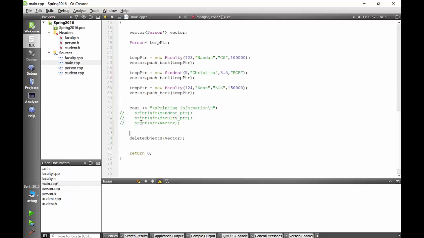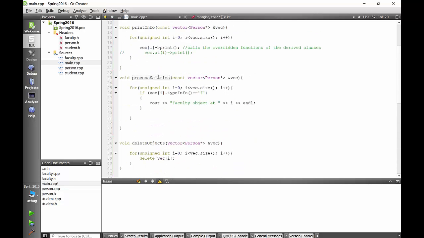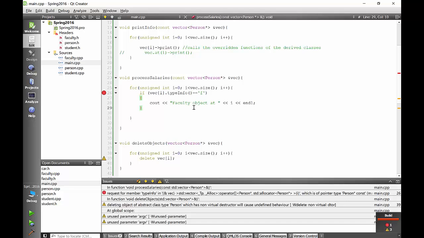And I'm going to comment the print info, and I'm going to call processSalaries now with the vector. So we pass the vector to the processSalaries function. The processSalaries function will take the vector and then check and tell us which object in the vector is a faculty object. So we have an error here.